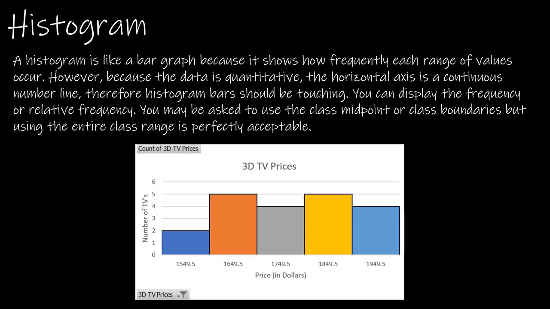The first display is a histogram and this looks very similar to the bar graphs or bar charts that we were just looking at for our qualitative data. It is similar because it does show how frequently each range of values occurs. However, because the data is quantitative, the big difference here is this axis is a number line and it's a continuous number line. And so it makes sense that this value would be 1500 and this value would be 1600 and this value would be 1700.